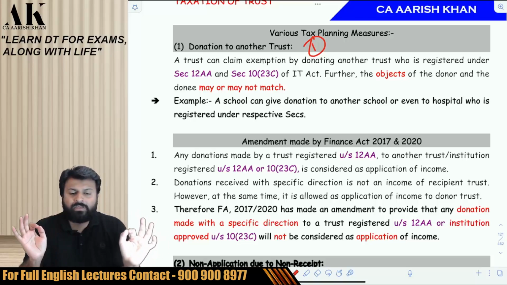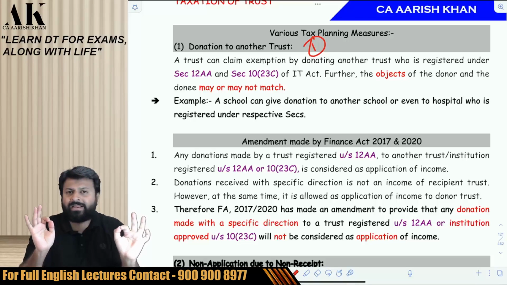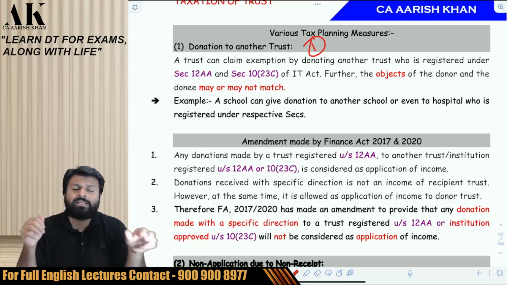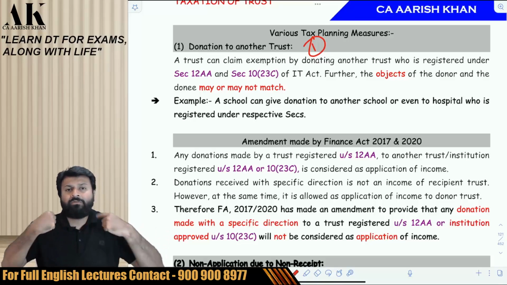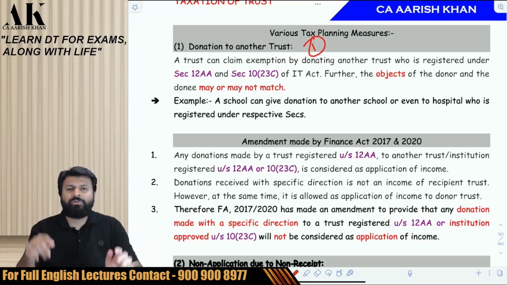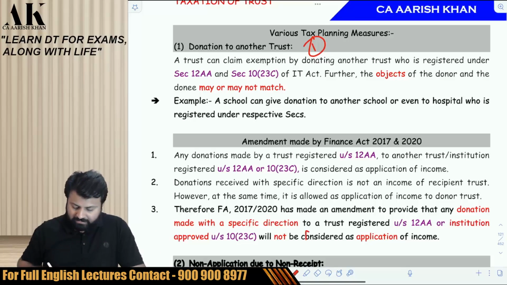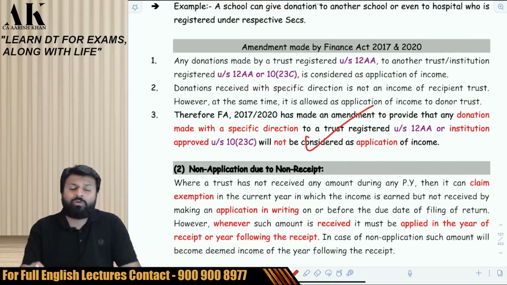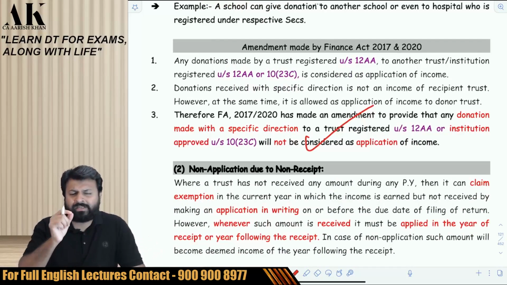But listen carefully. Finance Act 2020 has made an amendment and said that only a voluntary donation will be considered as an application. It means if I give a corpus donation to someone, then that is not allowed to me as a deduction. Something which is written over here: only a voluntary donation will be allowed as deduction to the SSE. Corpus donation will not be allowed. These are small things which are tested in the paper, which you need to know before the exams.